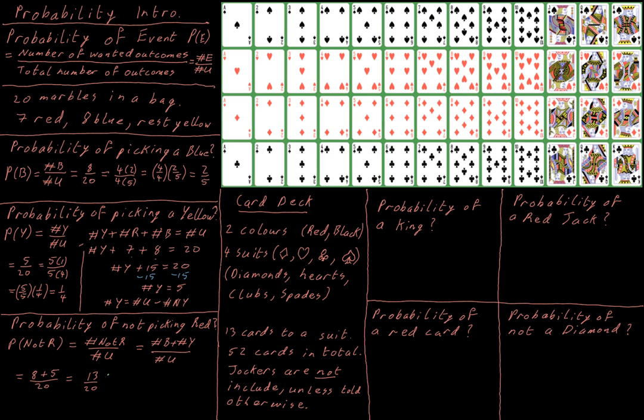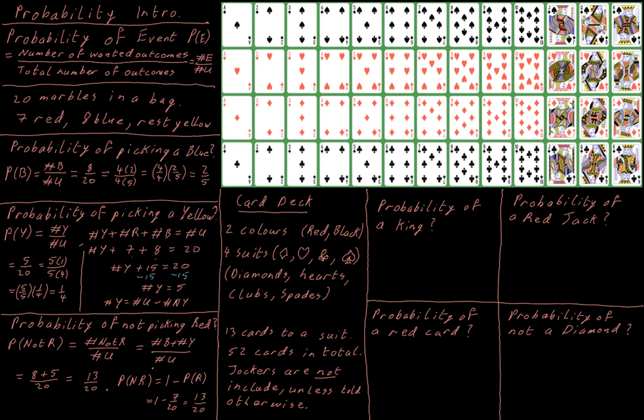There's another way to look at this question, which is very useful for some questions that we will come across. The probability of not red would be the total probability, which would be 1. The probability of picking any of our marbles would just be 1, because we're guaranteed to pick one marble if we pick a marble out of the bag. So that would be 20 out of 20, or 1, minus the probability of picking a red. That would be equal to 1 minus 7 out of 20. And when we do that fraction subtraction, we would end up with 13 out of 20 as well.